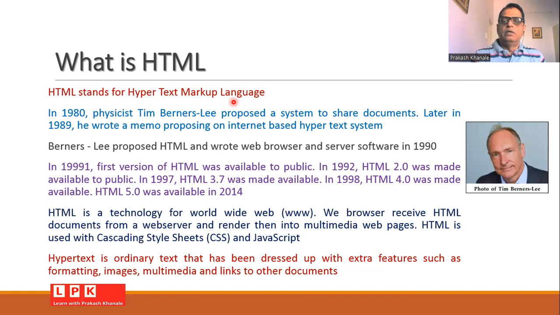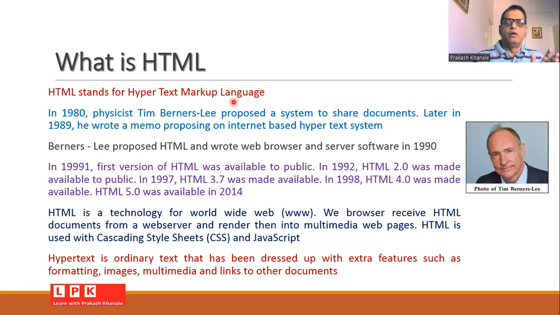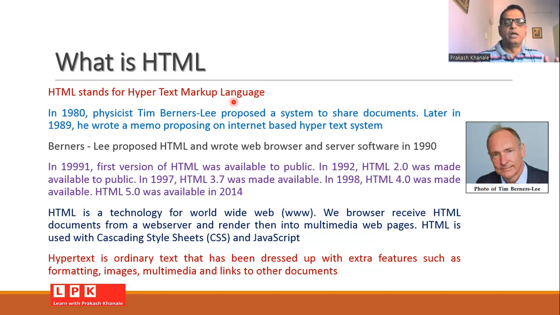HTML is just like other programming languages — the computer has many programming languages. So HTML is also a programming language where we can give instructions to the computer. But this programming language is different from others; it is normally used for the proper display of text only, which we call a web page. This language is not used as a conventional programming language, so it is a simple type of language compared to any high-level language.